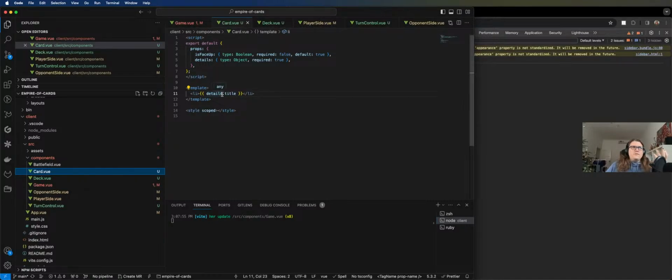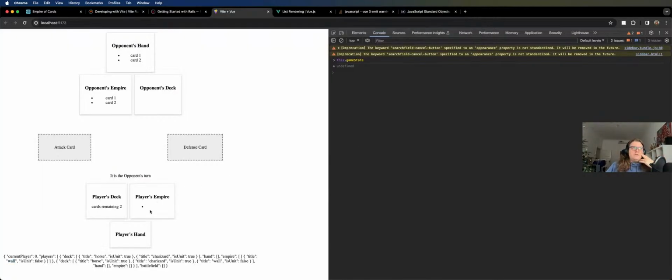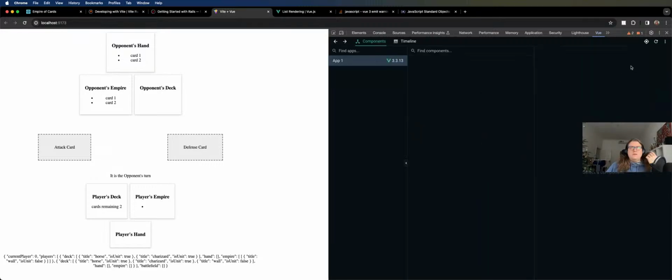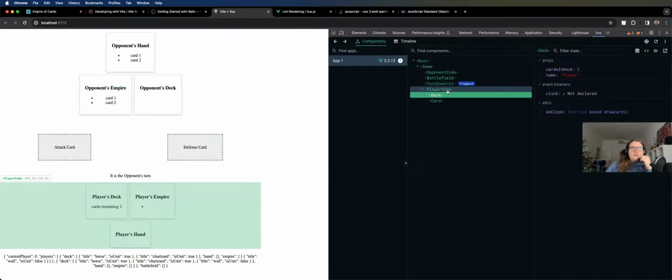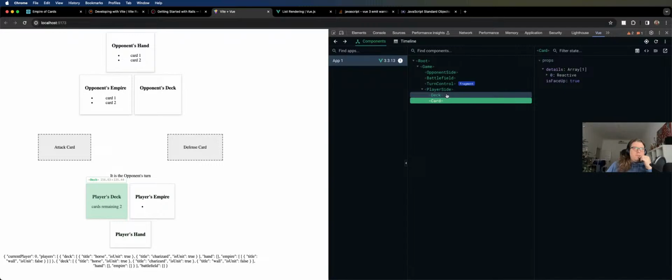Yeah, so I don't understand why this isn't displaying. We could look at the view dev tools, I guess. Okay, so we have the player's side, we have the deck, and here's a card. In the card, it has an array. The details is an array.